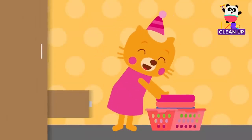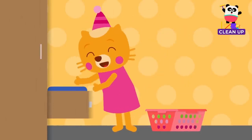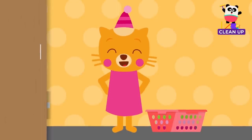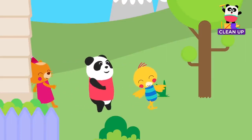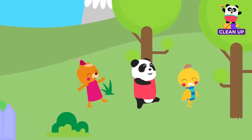This is the way we put them away, put them away. This is the way we put them away so early in the morning. Now our dirty clothes are clean, clothes are clean. Now our dirty clothes are clean so early in the morning.